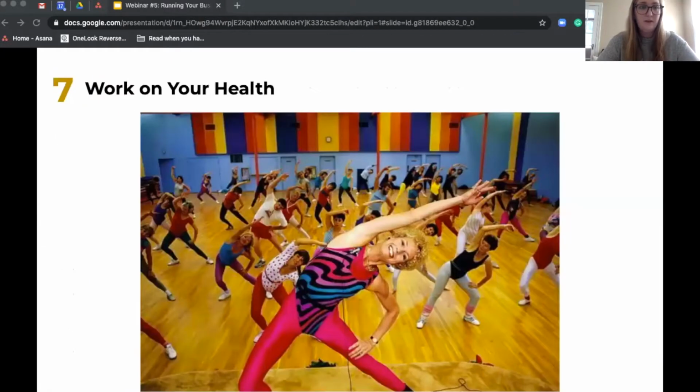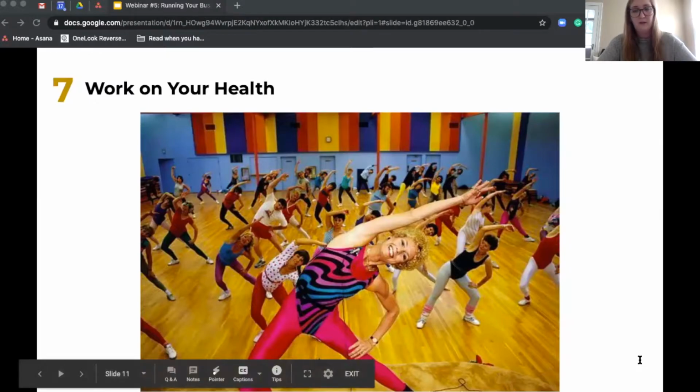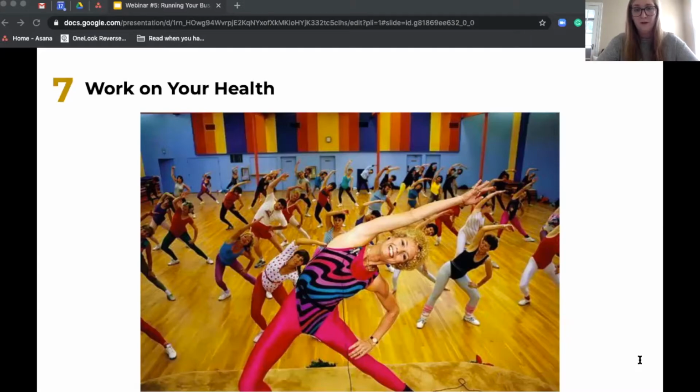Awesome. So number 7, love this picture. This is me on my lunch breaks. As silly as it seems, I really just wanted to make the point of making sure you're taking care of yourself. You can't be a productive member of the team if you're not well. So just my quick tips are take the time to stretch. I literally sat out on my doorstep for a few minutes before this just to get some sunlight, some fresh air. Just get away from your screen for a little bit. Like we saw in the chat, some people have trouble stepping away from work. So make sure you continue to keep that space.